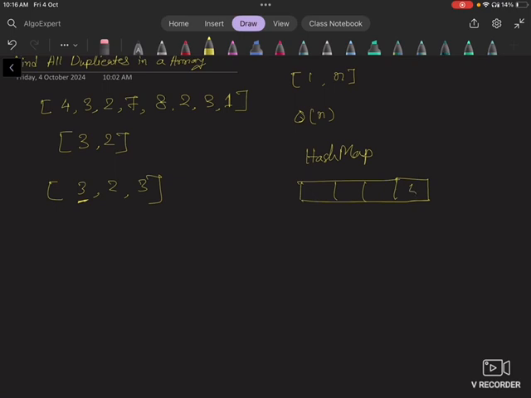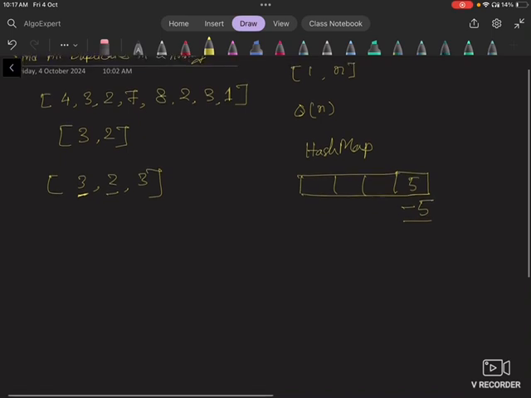Let's say the element is 4, we make it negative.